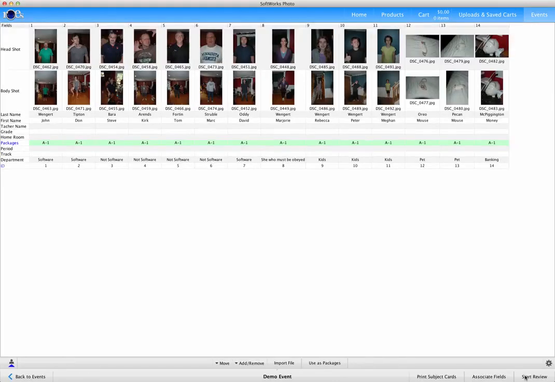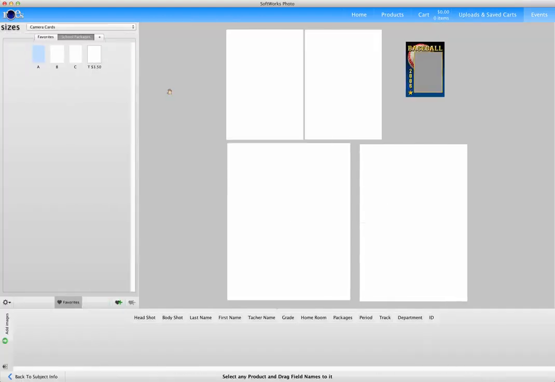So once you've defined your packages, one of the other steps is to associate fields, which you probably would do once, and then you'd be all set. So we have an associate fields button, and so we see, okay, here are the packages that are defined, and here are the fields that I have in my table.